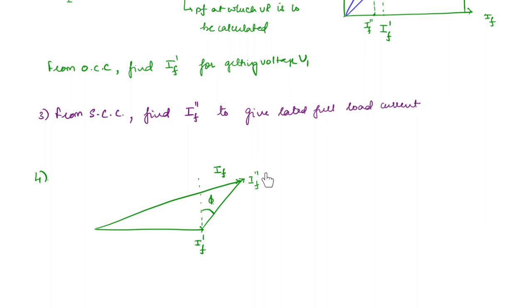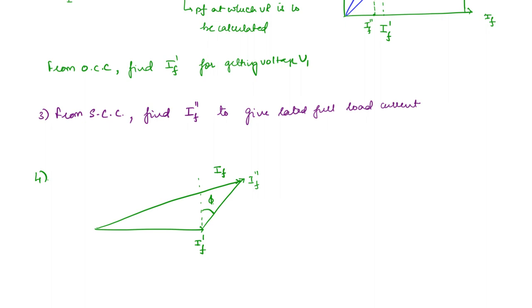This IF dash and IF double dash, they together represent the various phenomena that are happening in the synchronous machine. Okay. What are the various things? The armature drop, the effect due to the leakage reactance and armature reaction. All of this we have now converted in terms of the field current instead of the voltage. So field current is what? It is nothing but the MMF, because MMF is nothing but the number of turns into the current. N into I gives MMF. Okay. So that is why we have converted all of the effects of the synchronous machine in terms of the field current, which is why it is called MMF method.